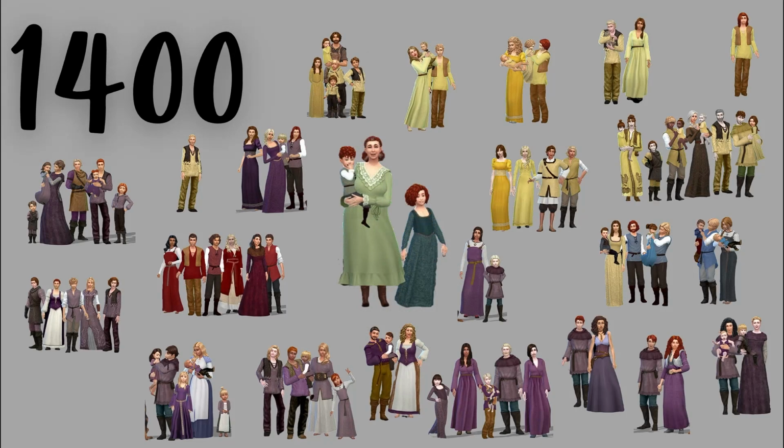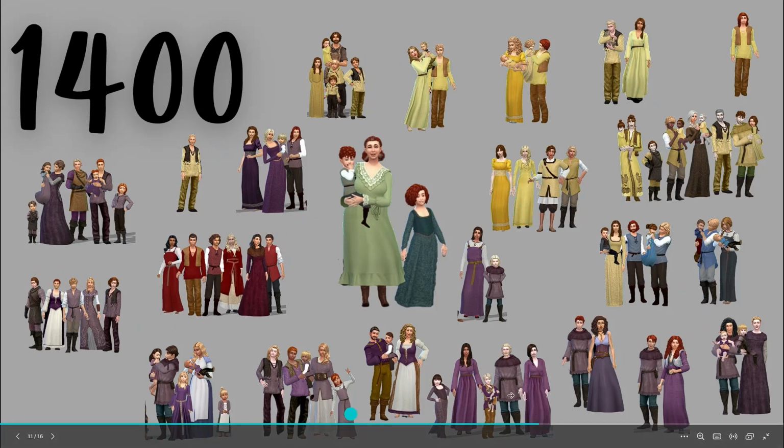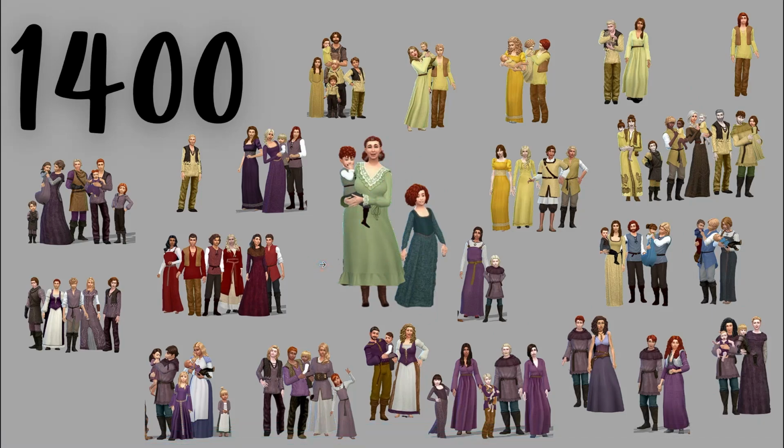And this is what our 1400 thumbnail is going to look like. I've tried to still keep the people who don't live in England kind of over in this section. And then all of the people who live in England are kind of spread out through the rest of the place with our main house right in the middle. So that is it. I told you, just a quick, short little look.